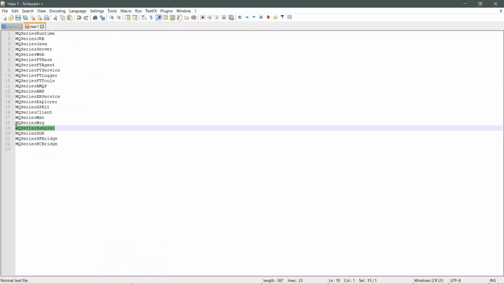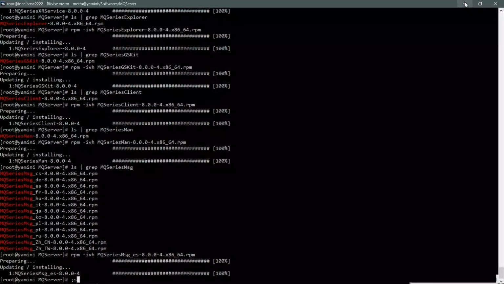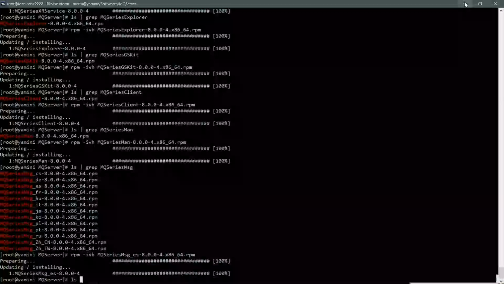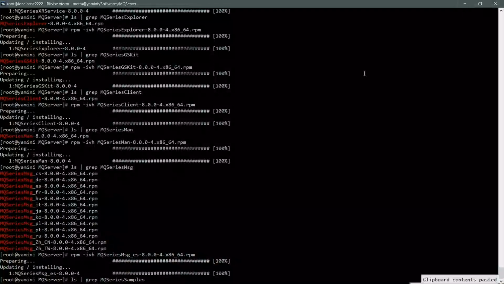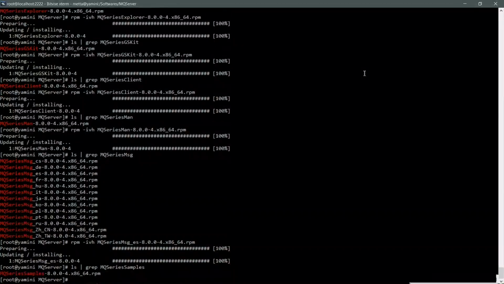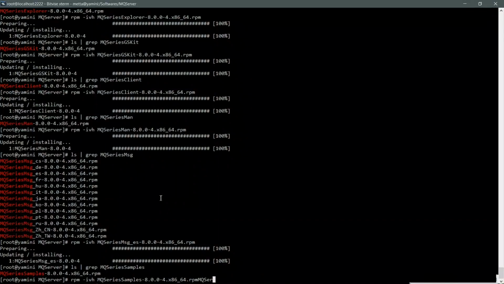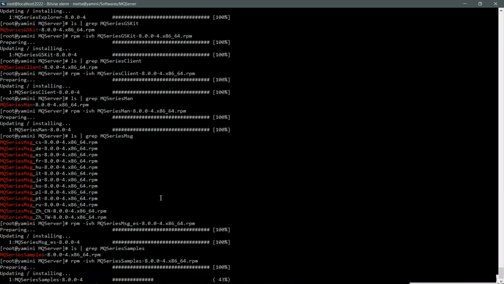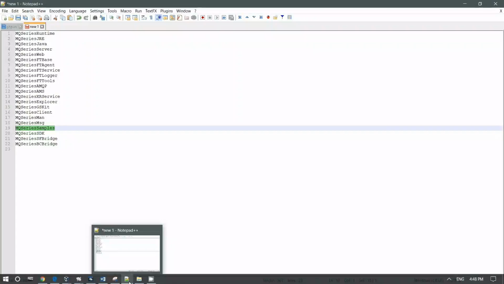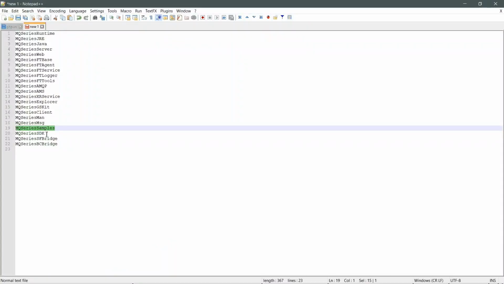Now let me install the MQ series samples package too. Now simply do ls grep. This is the package, rpm -ivh and the package name. Done. Meanwhile, let's copy the next component, that is SDK.